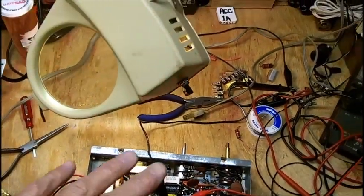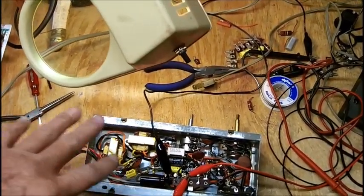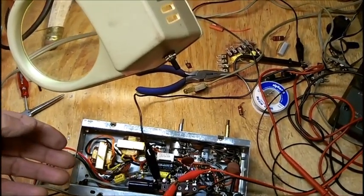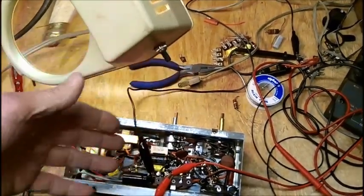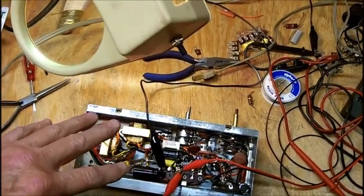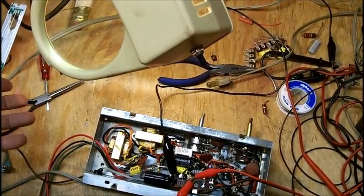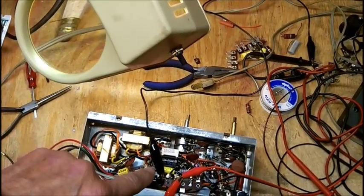This is one of the preferred ways, at least that's the way I've always done it: with the tubes out, after you put in the electrolytics and replace all the resistors, you want to run your power supply, whatever power supply you have, in this case the ICO 950, which works very well for this. Feed in a derated B plus voltage. That way, if there's any problem, it'll show up now rather than waiting until the rectifier kicks in when you plug the thing into the wall. That doesn't mean we're not going to use the dim bulb on this. We are still going to be doing that.